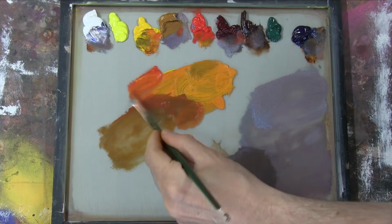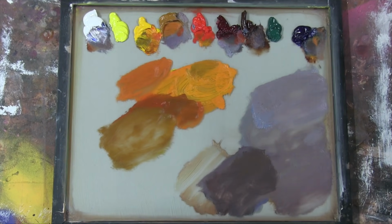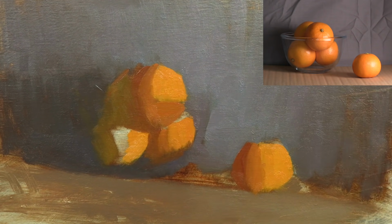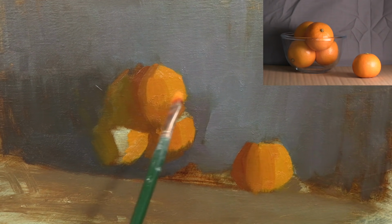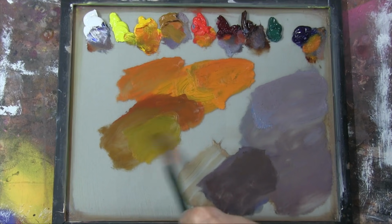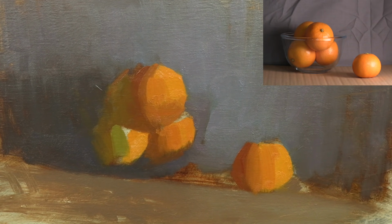Here I'm mixing a warm orange colour, which is a value in between the shadows and the lights on the tangerines. I'm using this middle value for some of the edges in between the shadows and the lights on the tangerines in order to round their form. And now I'm mixing a much cooler greener middle value, which I'm going to use for the edge of the shadow on one of the tangerines. So I now have two separate colours, a warm and a cool version, for both the shadows of the tangerines and the midtones in between the lights and the shadows.